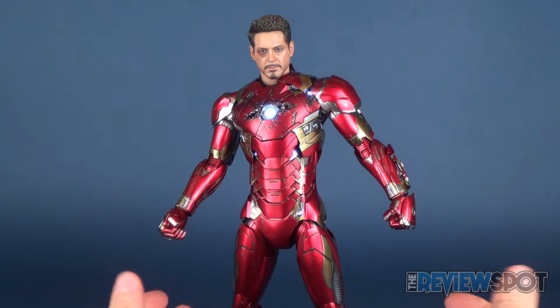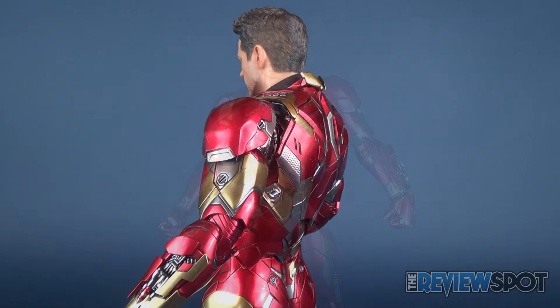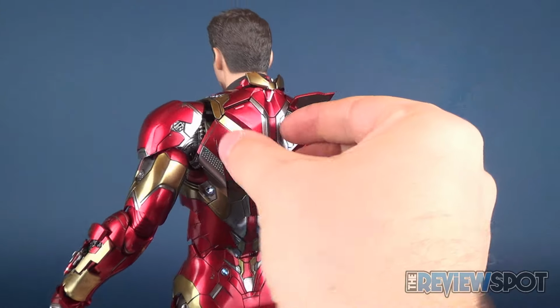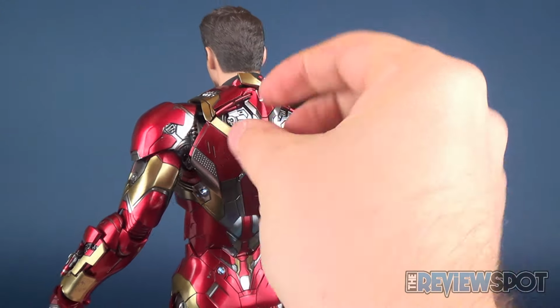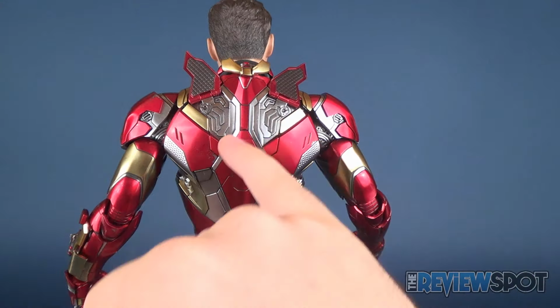The figure is gorgeous. Everything comes together very nicely, except for those areas on the top. One thing I can't forget is to spin the figure around, and he's got these little flaps at the back of his torso that can hinge up and down, and inside it's got some nice additional detailing there as well.